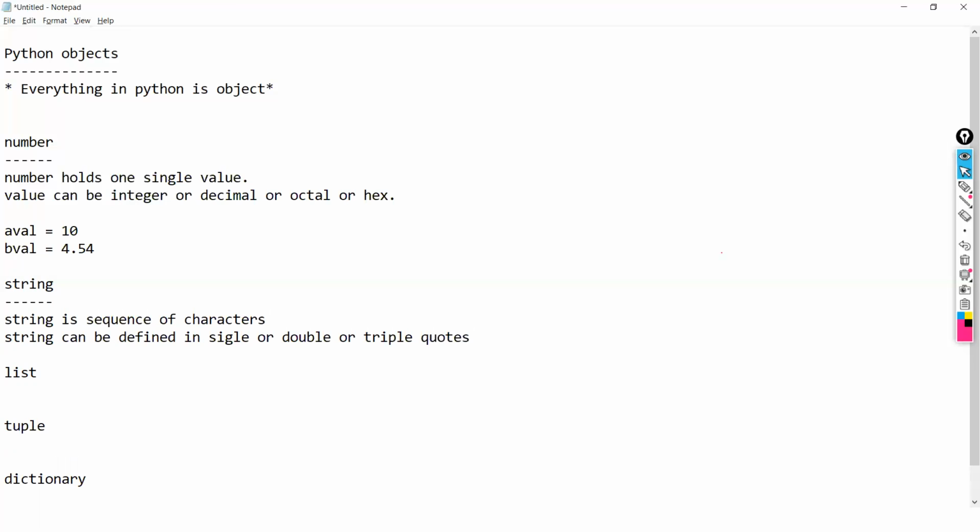Anything is fine, guys. We don't have any difference. Let's take name equal to Python programming, a string defined in double quotes. Or bname equal to, let's take Scala programming in single quotes, and say cname equal to something in triple quotes.